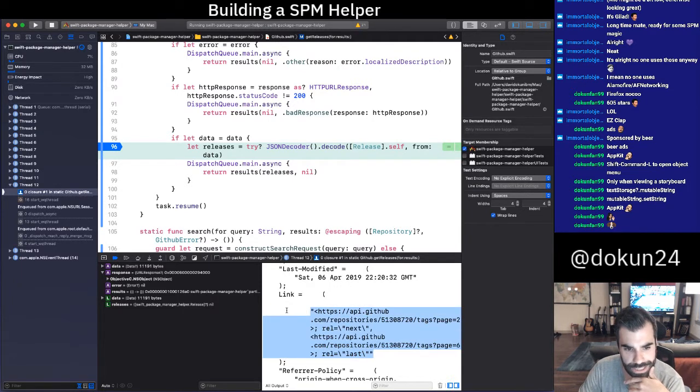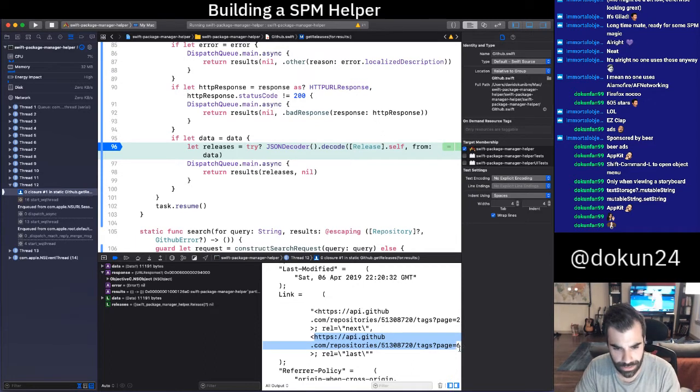So in this header, interesting. So this tells me, so you can see here, for this repository. So if I do, let's just go into this. Okay, so that's what it is. So yeah, this is going to tell me what the last one is.